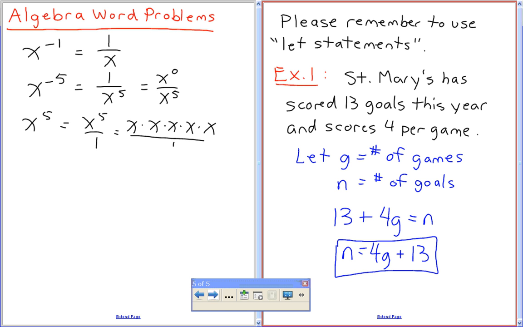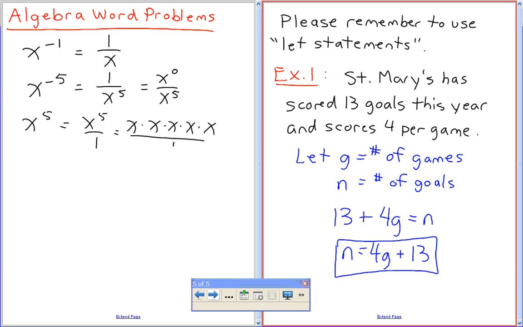John, you explain to the class where you got that from. That's absolutely correct. I put 13 plus because you already have 13. Good. And then the 4 per game, so 4 times the number of games. Excellent. Wonderful explanation, okay? Every time you hear per game, that's like multiplying. That's what always happens, okay? Or per day, per week, per month, per year, whatever, that's multiplying. That's how it always goes.